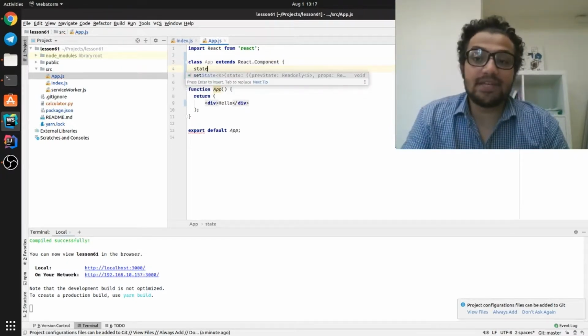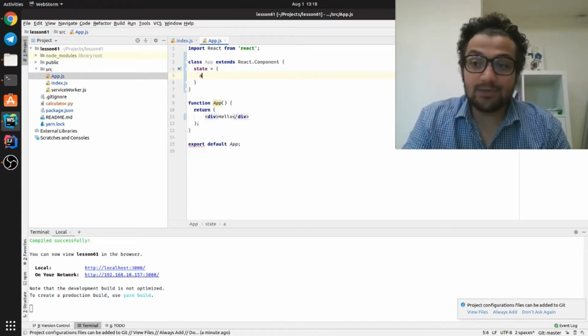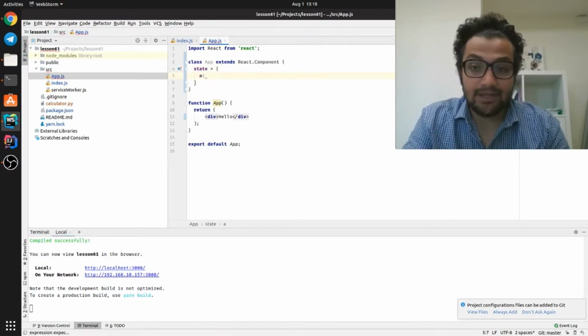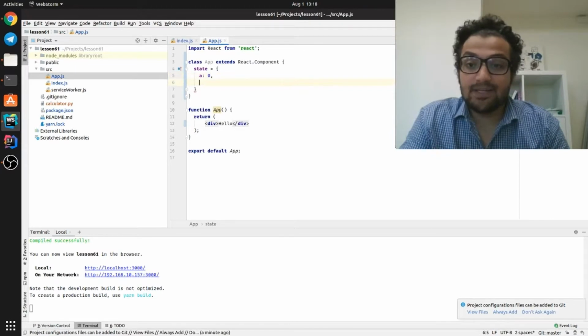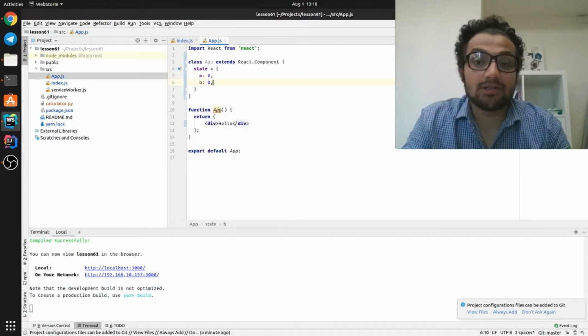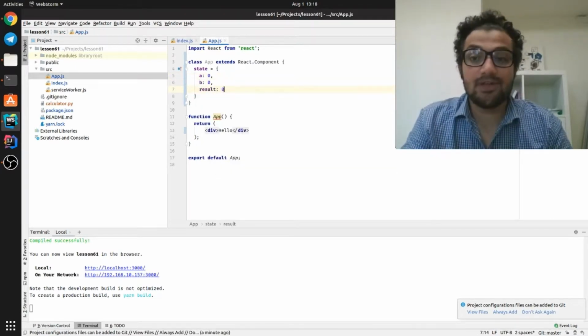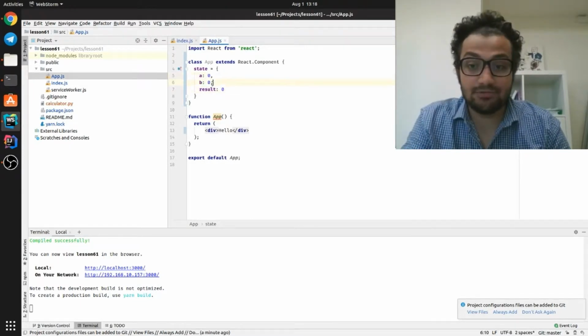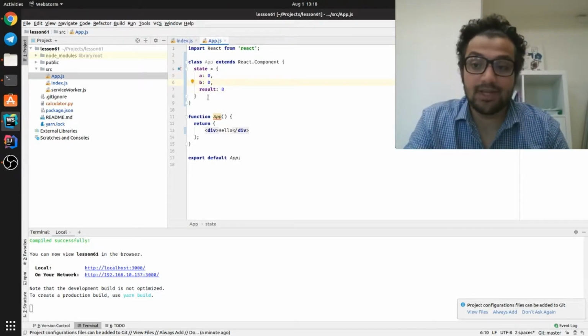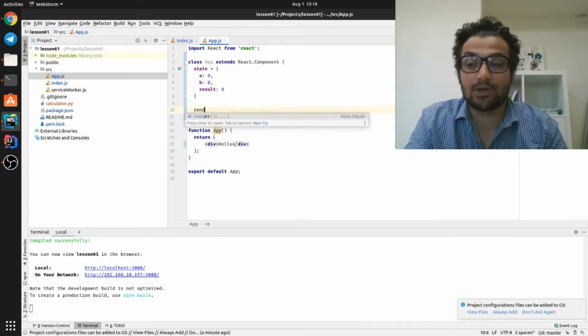We have declared the state. As I said, our state will contain three fields: a, the first number, b, the second number, and the result. By default, their value will be 0. Also, declare a render function that will be called when rendering our component.